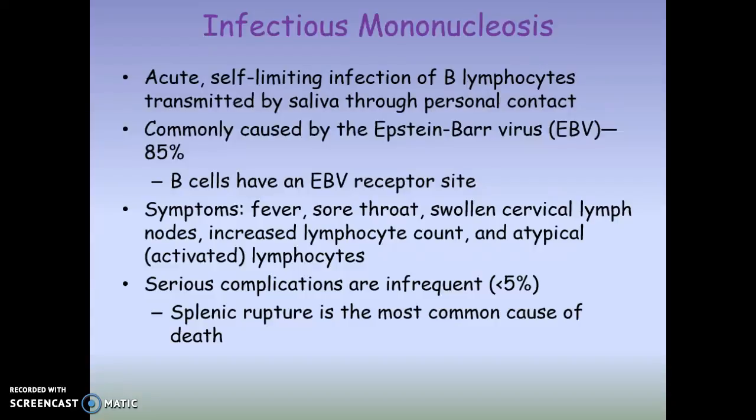In that initial flu-like phase, you may think you just have the flu, and so you stay home. And then you kind of feel better. Maybe you don't have the joint pain, you don't have the headache, but you have this severe sore throat and swollen lymph nodes, because the B cells are actually proliferating in your lymph nodes, the cervical lymph nodes, and that's what's causing the increase in size. That can actually then cause some pain. And you have the increased lymphocyte count because those B cells are being activated and caused to proliferate.